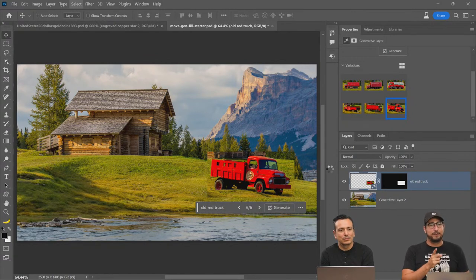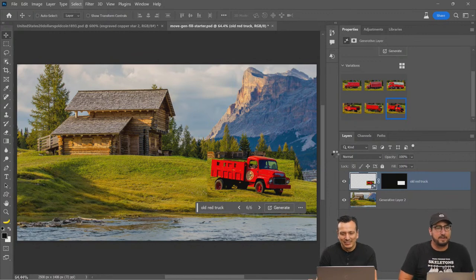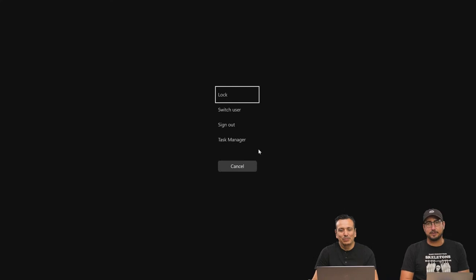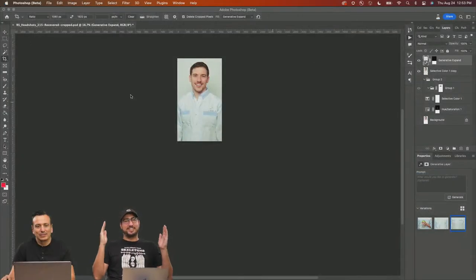And someone's asking if rulers slow down Photoshop. No, rulers are fine. I'd assume that rulers are fine. The thing that always gets me is having stuff on your desktop supposedly is bad, and my desktop is just a full-on flea market. Okay, yep. Cool. Task manager, that's the way to go. That's the way to do it.